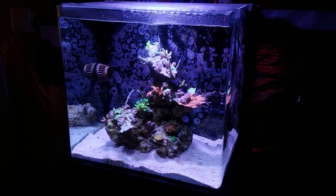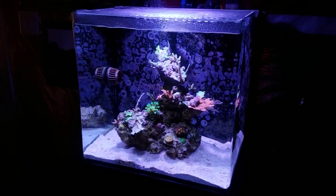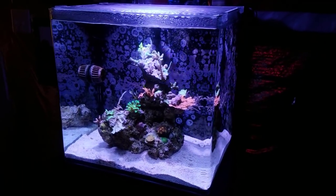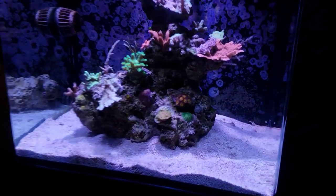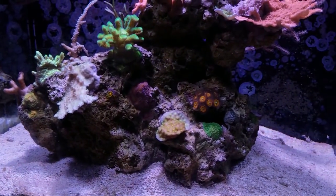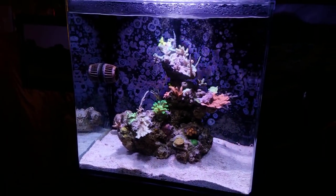But I do have to put some kind of movement in this tank because it's mostly SPS, and I'll be honest with you, it looks kind of stupid with just a gorgonian moving in the background and occasionally seeing the eel. And then I have an emerald crab somewhere that just moves around and is kind of the jerk of the tank as well. But other than that, the system's doing pretty good.